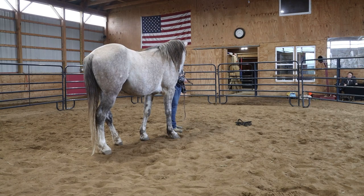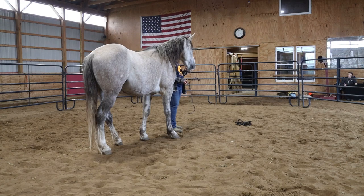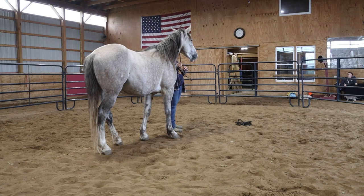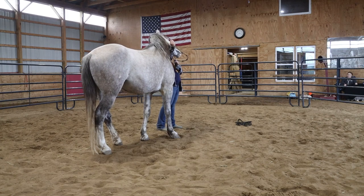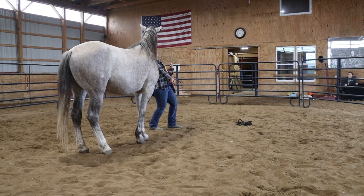Tossing the rope over, separate it. So don't have the nose on when you toss the rope over. Oh, okay. So now let's work on the rope because the nose got better. Okay. Just hold it there. I would do it like the process you did with the nose. Okay. And you can toss it a little further back on his neck, not so much near his ears right now.